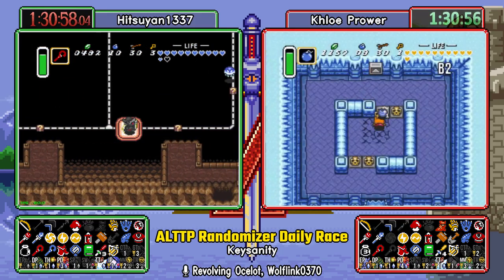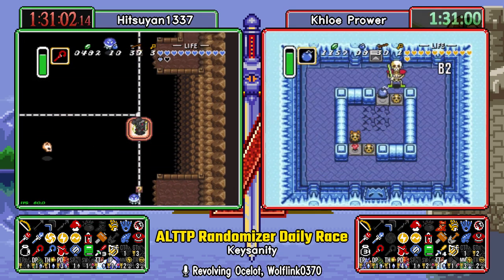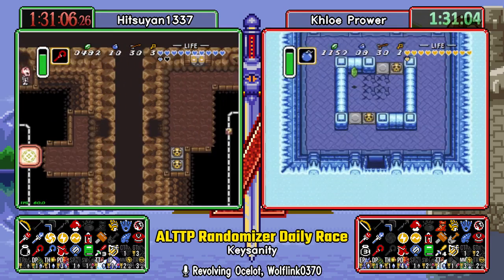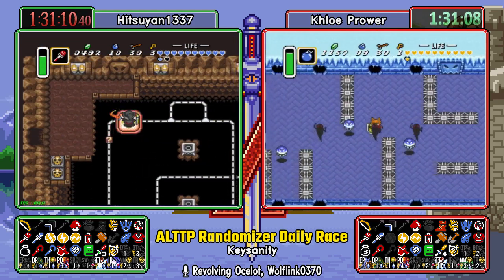Hitsuyan gets a big key to Eastern, and now we have got brand new information coming up on Hitsuyan's side. What is in the rest of Turtle Rock? Is our hookshot here? Could Hitsuyan even go big... Hitsuyan went the wrong way.